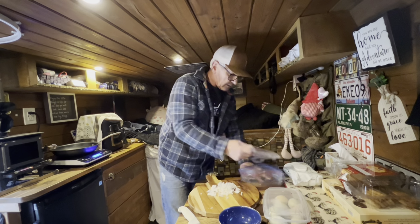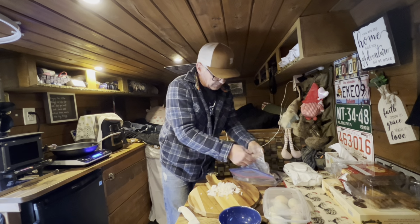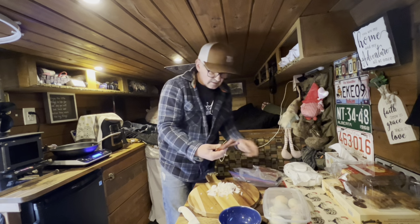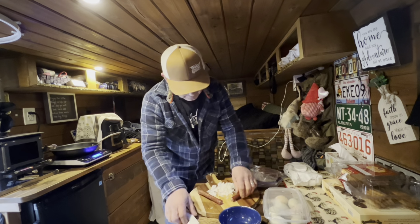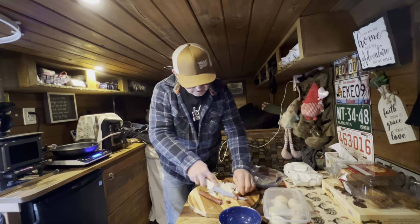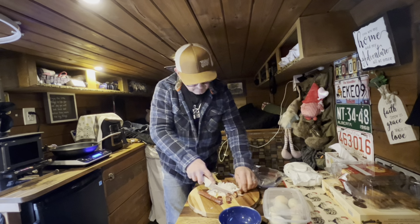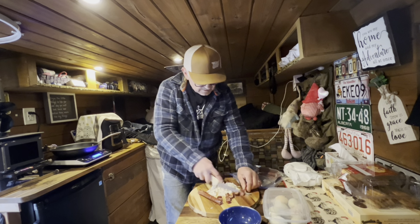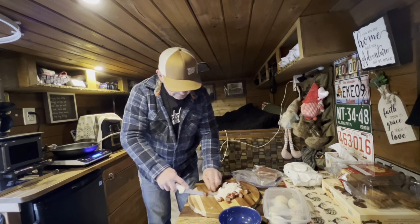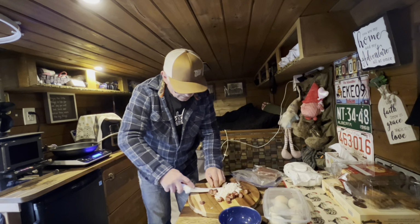So let me show you the elk pepperoni. This is the best pepperoni ever. I just love it. It has cheese inside. So what if we just cut them and then put them in the frying pan, and some eggs, and what a breakfast. Nothing beats nature. This is all natural.